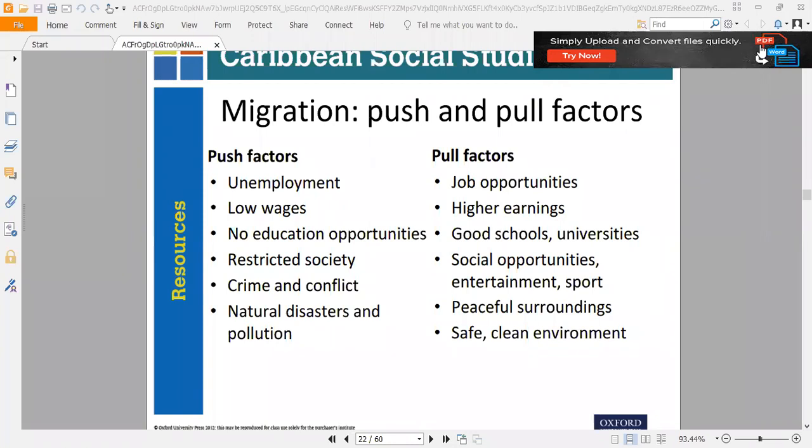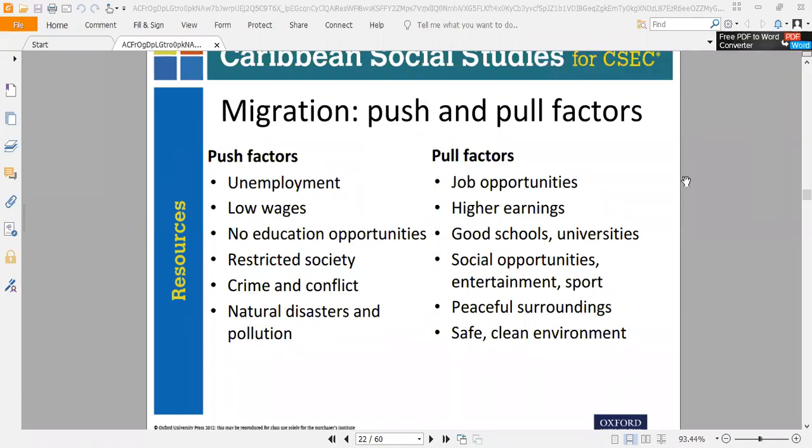Good infrastructure, free education. All right, good. High wages. High wages is already on the screen, it says higher earnings, so that is already there. Good economic system. All right, so we are getting the idea, but most of you are still listing what is already on the screen, just saying it in another way, but that's okay.